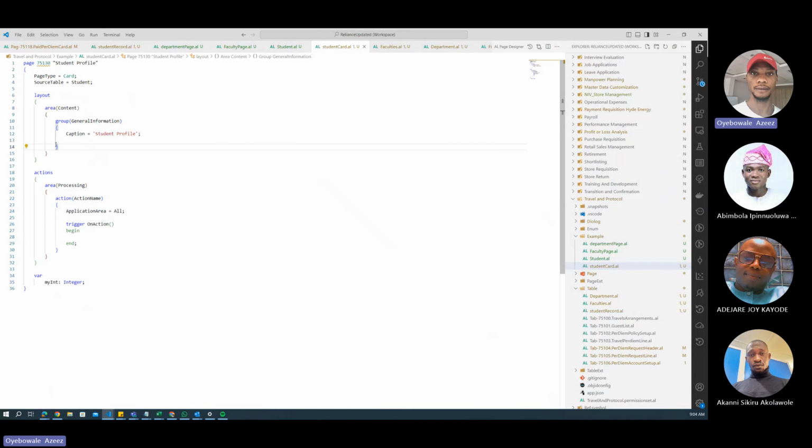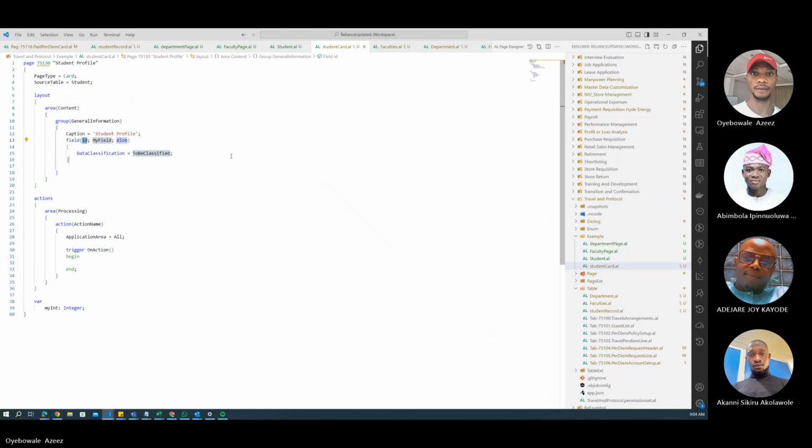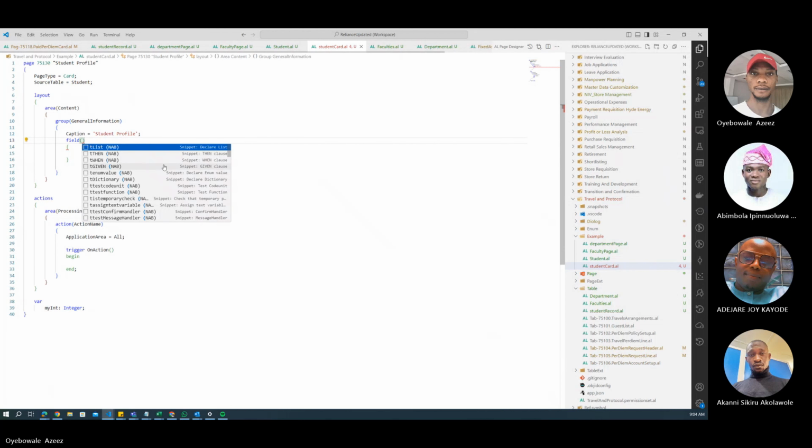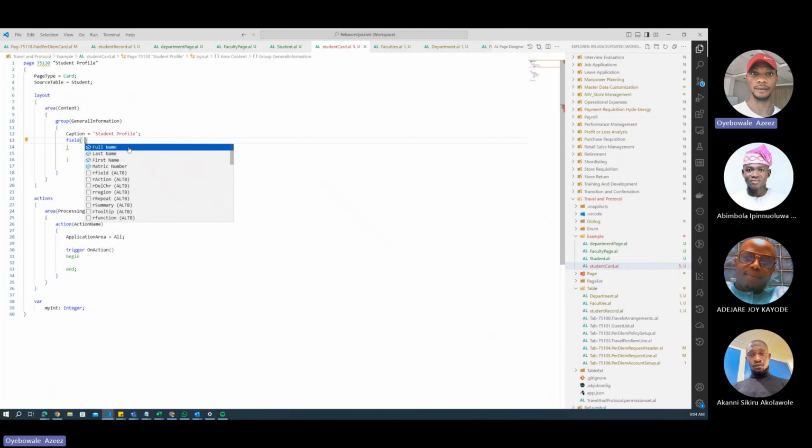Oh, this will not work again. I usually make use of snippets, but I think I didn't install it right this time. It would automatically allow me to select multiple. So I have to start adding it myself. So we have matric number.